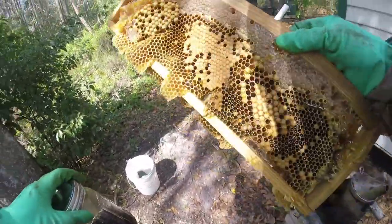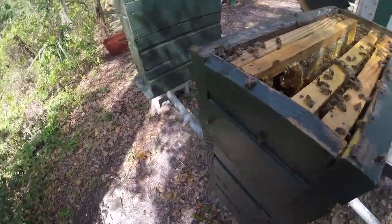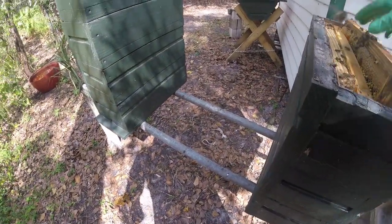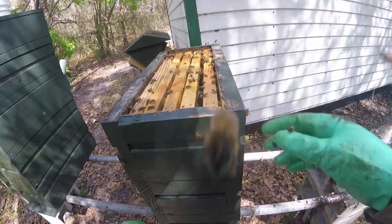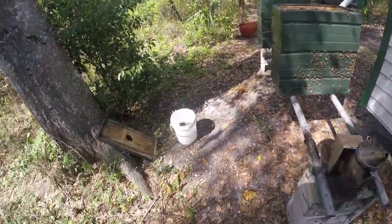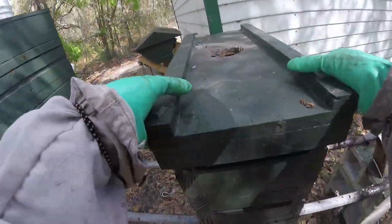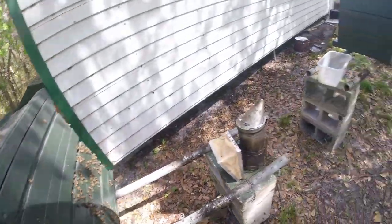That's all I need on this colony. I can take this now. Get it back in here. Let them girls go back to work. Put this back in. Let them go to work. Now, if I detect a buku amount of varroa here, then I'm going to do the oxalic acid vaporizing. Okay. Yeah, this colony's looking good.